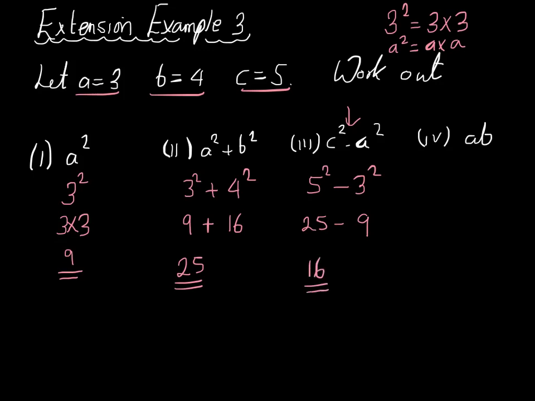Last example, we're asked to work out ab. ab, substituting in, means a is 3 and b is 4. 3 times 4, ab means a times b, so 3 times 4 is equal to 12. And we're done. So only if you've finished the previous task, now try extension task 1, and you're done. Thanks for watching.